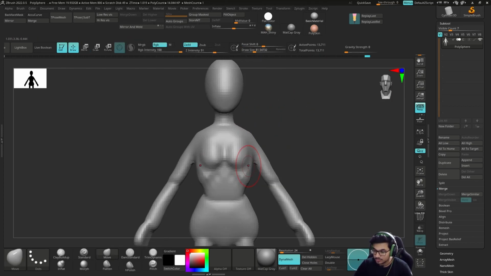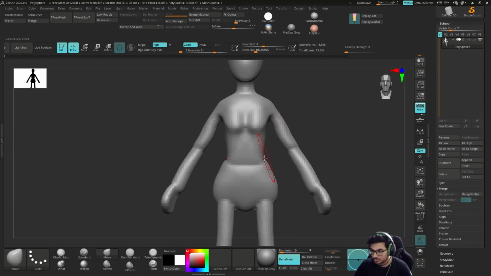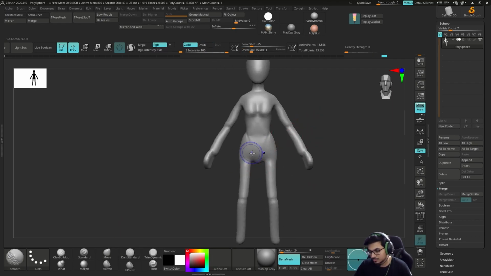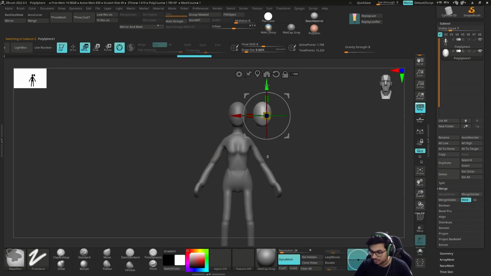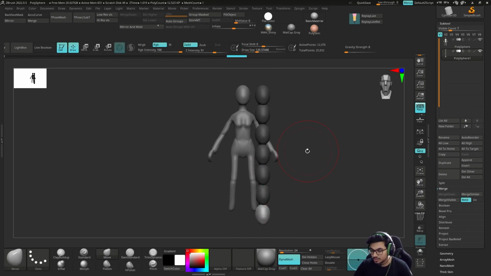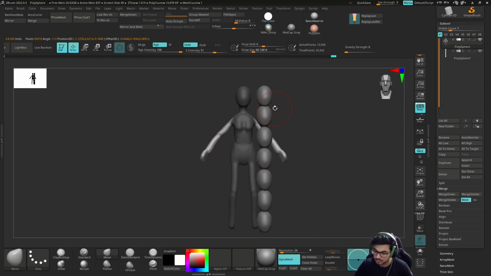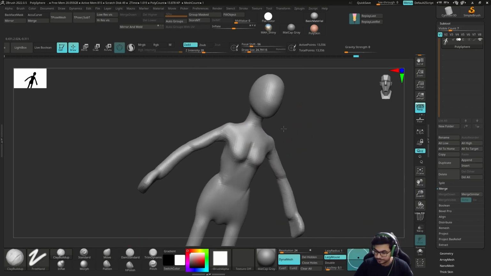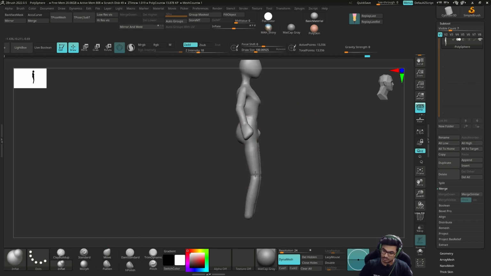But if you are new, I highly recommend doing it, because this will make you practice more. It's basics, moving objects, topology, meshing, and doing all sorts of stuff. Here I am trying to measure through the 7 heads technique, and just trying to build up all the forms and everything.